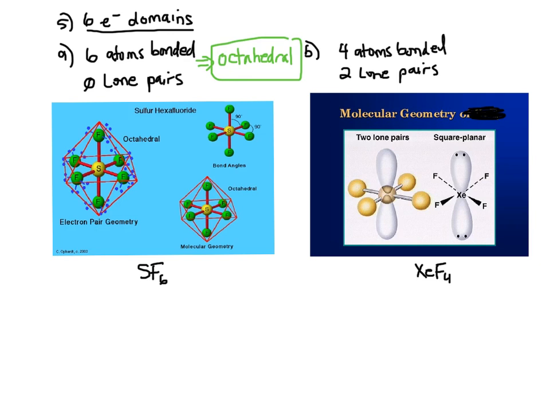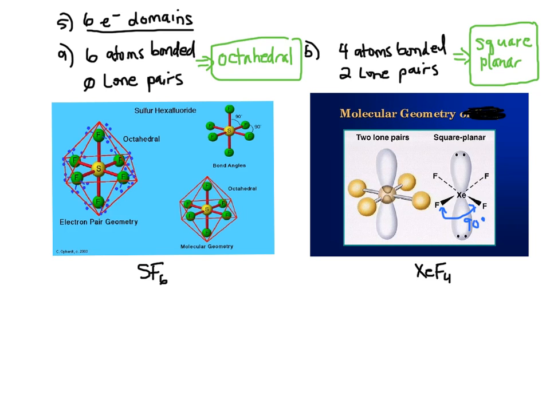So bond angle on these all the way around is 90 degrees. So 90 degrees between your bonded atoms. And the name of this shape is square planar. Square because your atoms form a square with one another. Planar because those are all on the same plane, or they're all flush with each other.